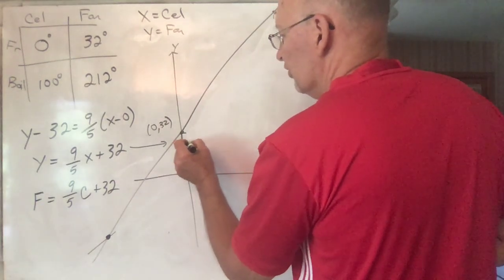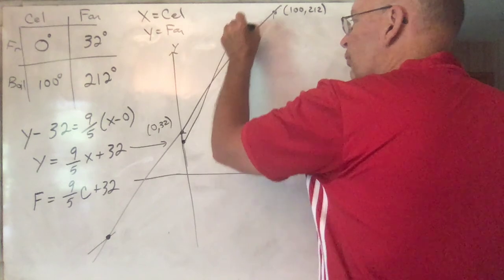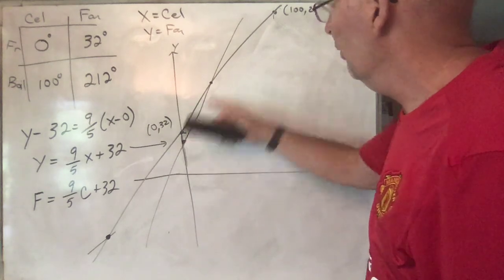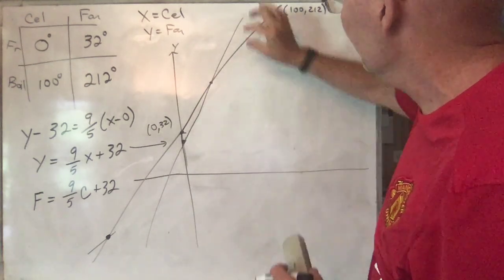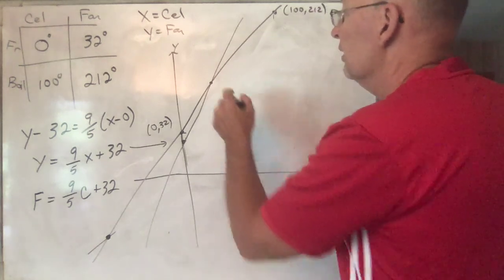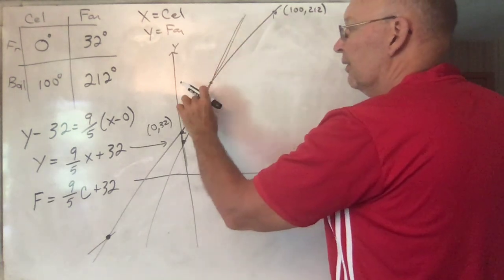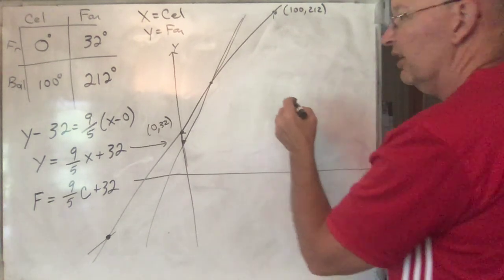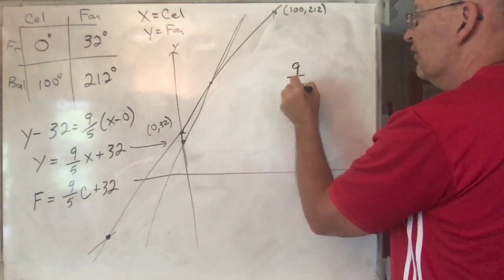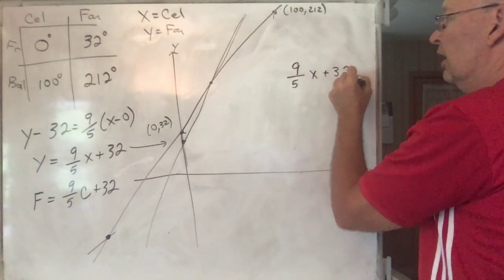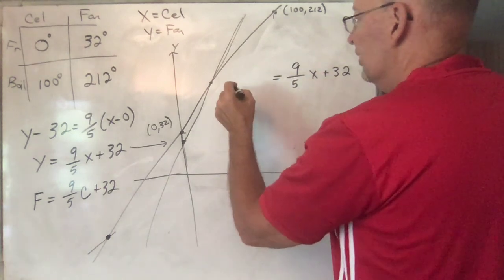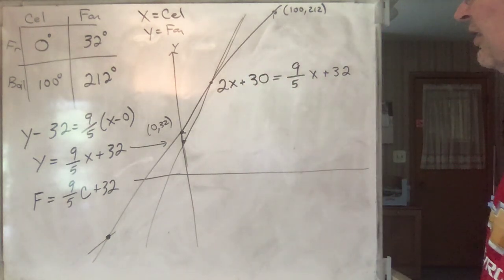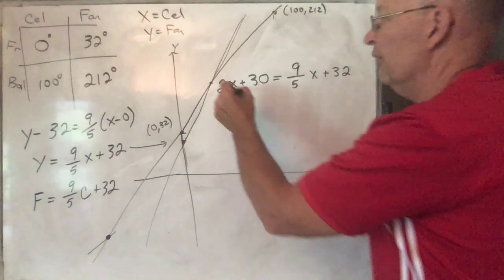You have a y-intercept which is a little bit less, but a slope which is a little bit more. And so at some point they're going to cross, but they're still close together. I probably exaggerated it here. In fact, let's see where they do cross. We had 9/5 x plus 32, and my approximation is 2x plus 30. Those are the two lines, and I want to know when do they cross?